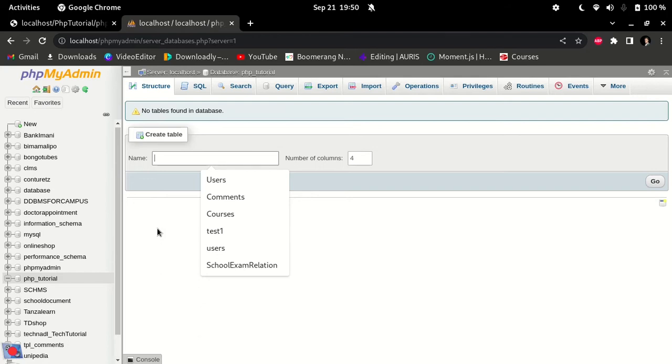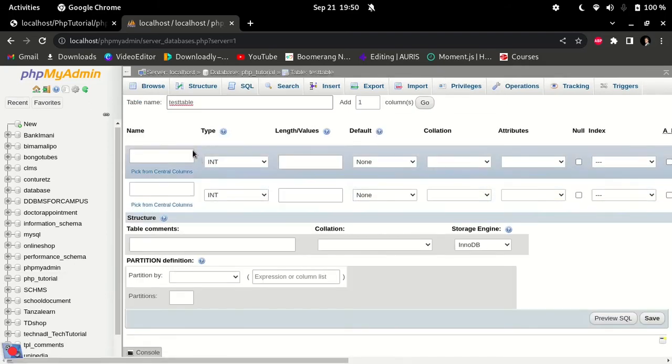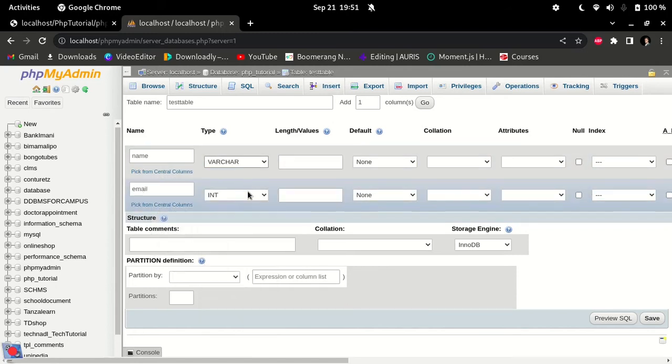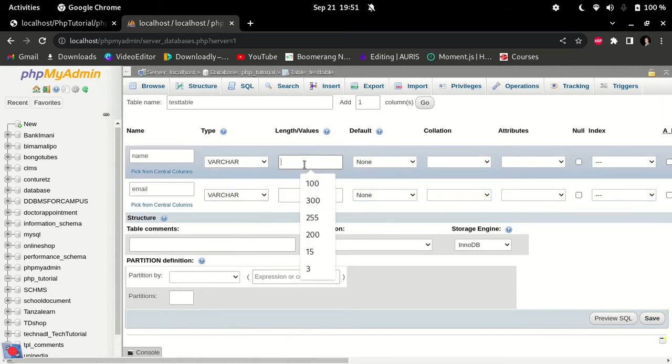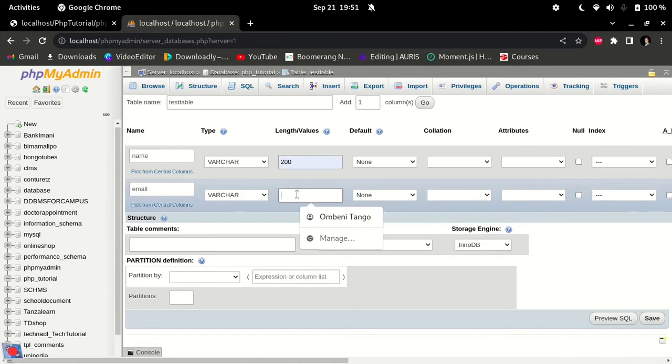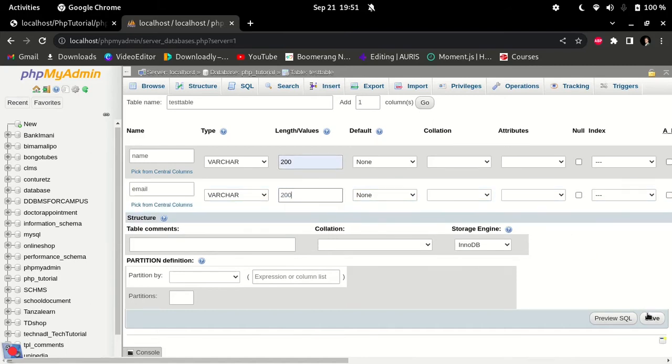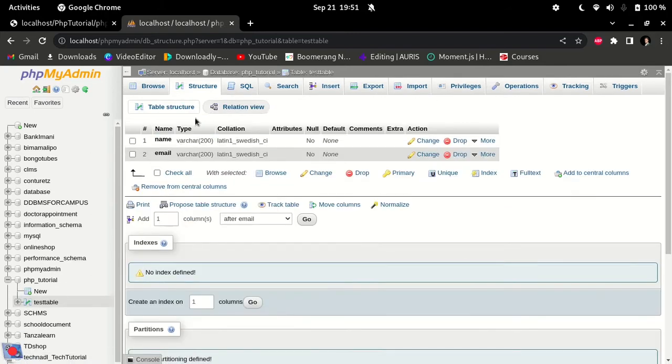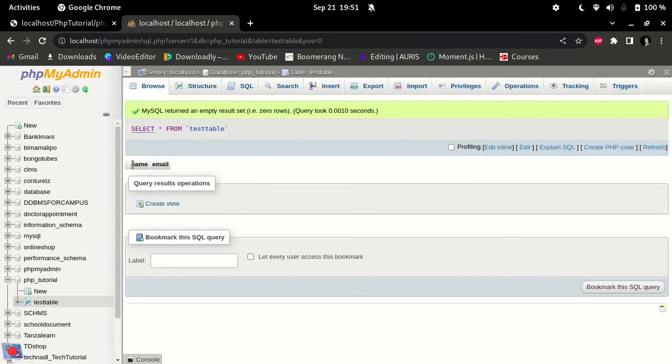So now let's just say test table. Here we are creating a table, test table. Let's say this table has only 2 inputs, like that, and click go. And now we have to name the columns. So let's just say name and email. And I have to change the data type of these to be character and variable character, like that, with 100 characters and 200 characters. That is perfect just for testing. So we have these 2 columns in our test table right here: name and email.